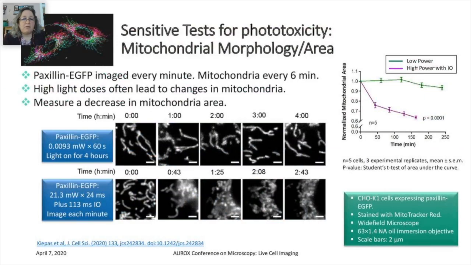And the last one that I'll mention is mitochondrial morphology or area. So mitochondria are also very sensitive to phototoxicity and ROS production through their morphology. So this is using the MitoTracker red dye, and in the top panel you can see the mitochondrial structure over time, and it continues to be sort of this long spaghetti-like structure. It's very dynamic and moving. And in the lower panel, when we have the illumination overhead and the higher light power, you can see that the mitochondria quickly condense and form little spots around the perinuclear region of the cell.